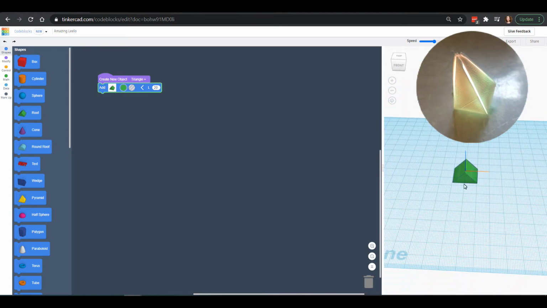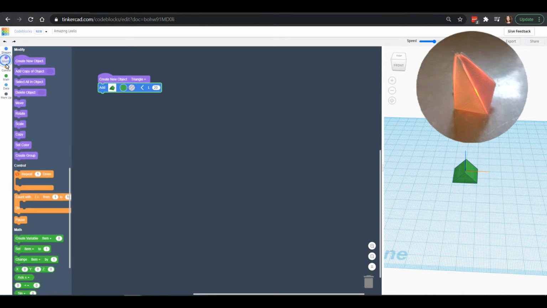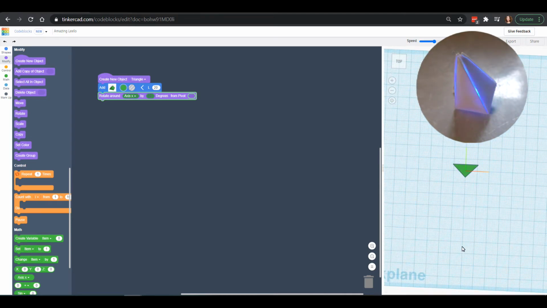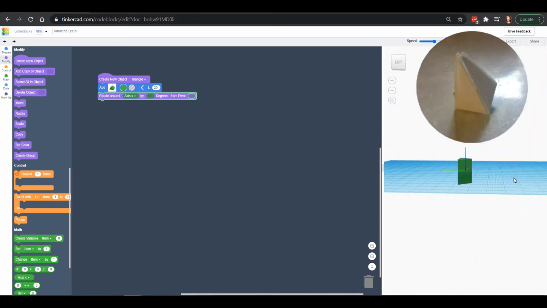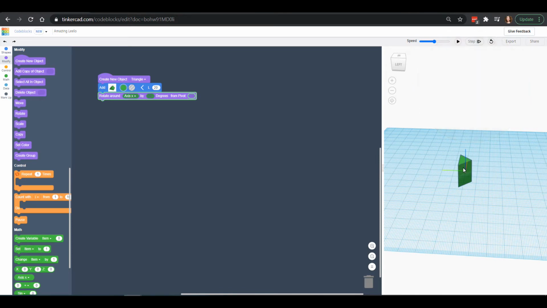Now, immediately I know that I want it to sort of flip up and point north, south, east, and west. So the first thing I want to do is modify it by rotating it. And we can rotate it by 90 degrees and see what that does. That pops it up for us, which is great. And then I need to scale this. This is a little bit too tall for us.